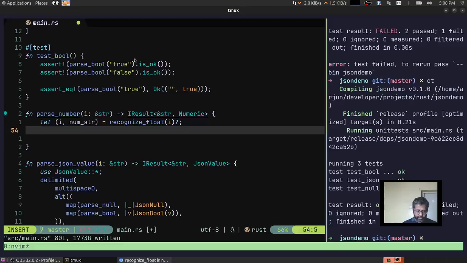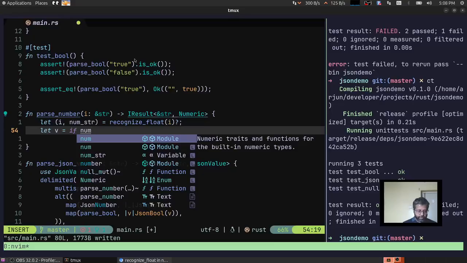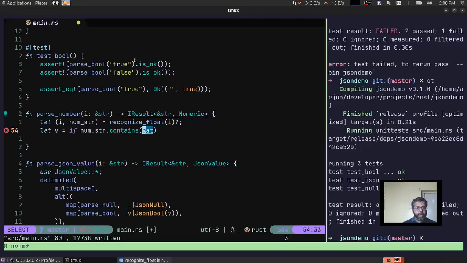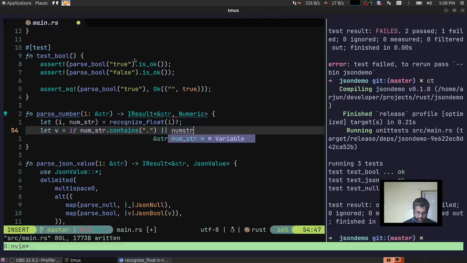we can write this, or call something as the value, is if num_str contains decimal or num_str contains e.